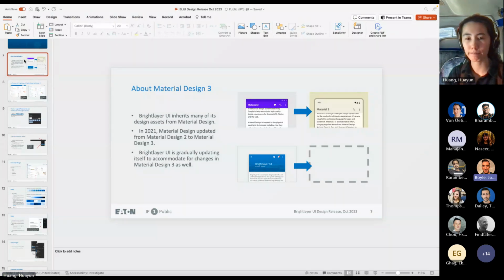Okay, sure. Another thing to consider there too is design is ahead of development right now. So all the stuff that Huayan showed in the Figma sticker sheet, none of that is currently available today through our component libraries. So if you were to design your current products in that, it would not be able to be implemented yet. That's something that we're doing gradually, like Huayan said, kind of rolling that out throughout next year. Yeah, thanks, Joe. Thanks, Huayan.